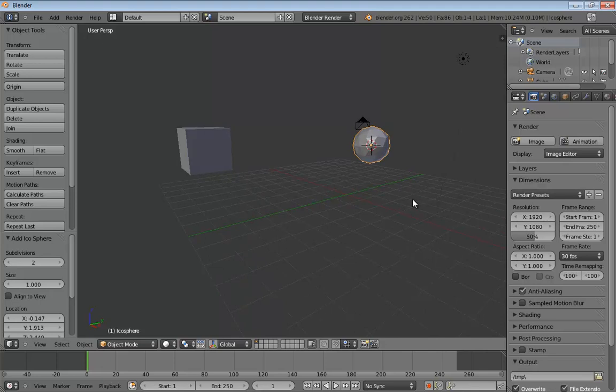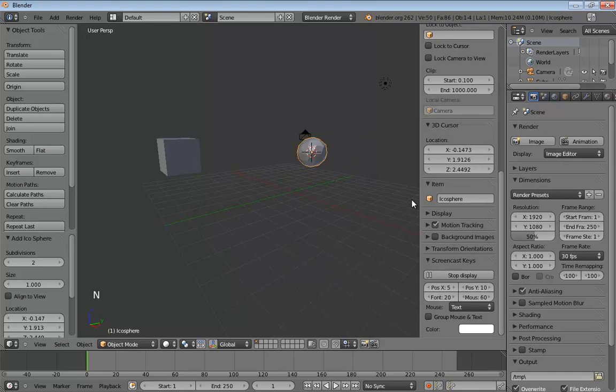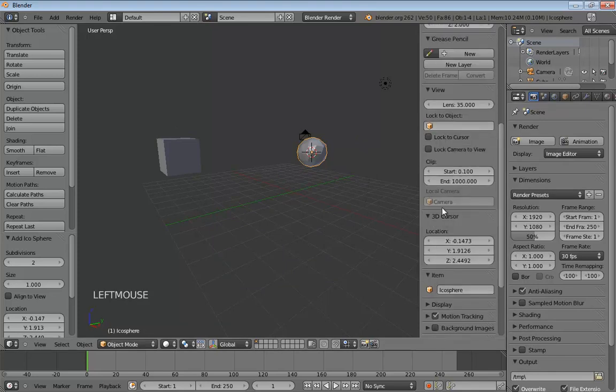If you want to place it with precision, there is a part of the 3D view specifically designed for the purpose. If we tap the N key, N as in November, there is a little group dedicated specifically to the 3D cursor, and this allows you to set it wherever you want it to be. And if I hit the Tab key instead of caps lock, then that'll be a whole lot better. So we can set that back over to the origin.